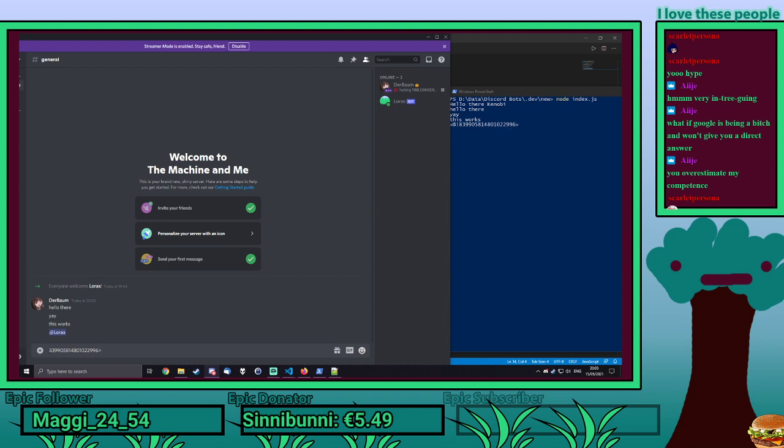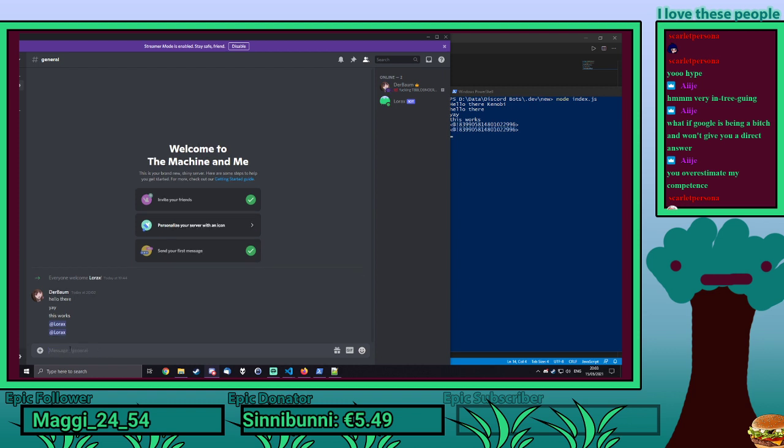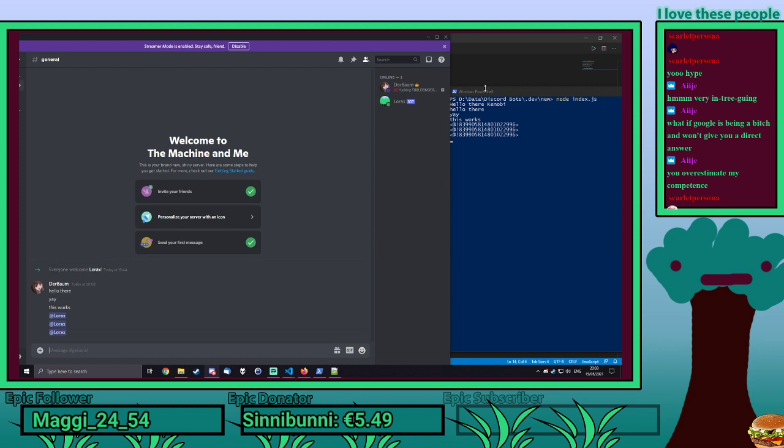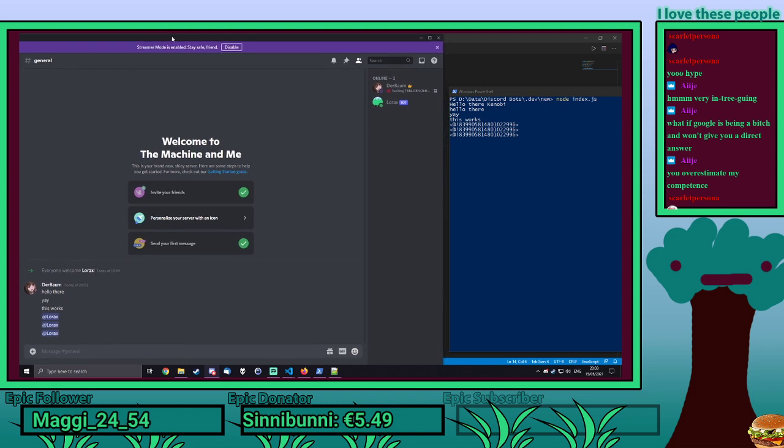So if I were to put it like that, it immediately makes a ping out of it. All of these convert to the same thing, which is mentioning this. You can just do it by ID. Helpful if you're making bots, actually. But for the most part, ID pings are just a fancy thing you can do in Discord if you want to be a nerd like me.